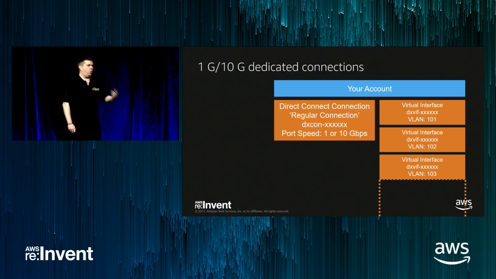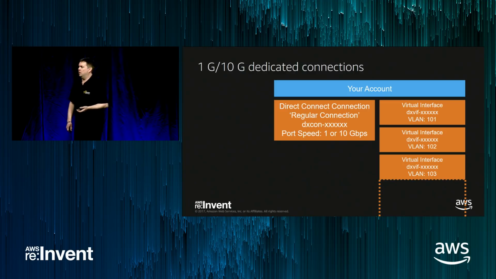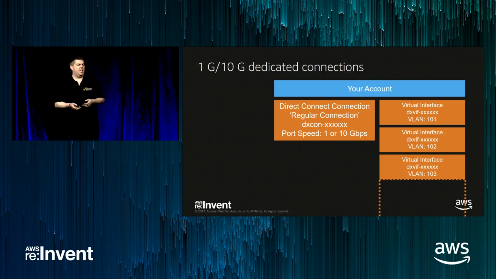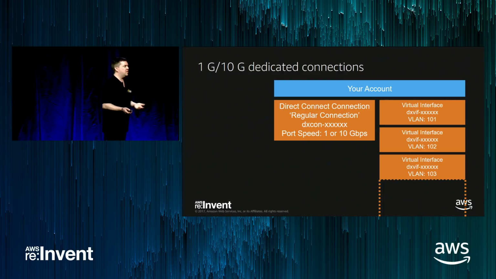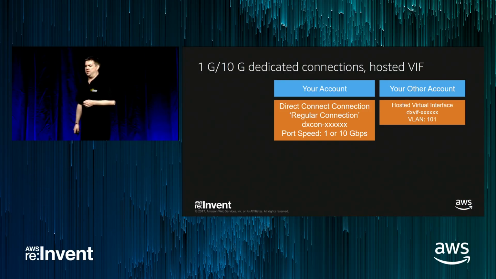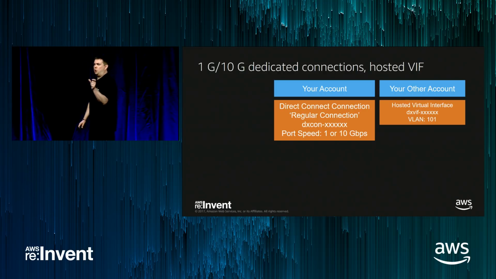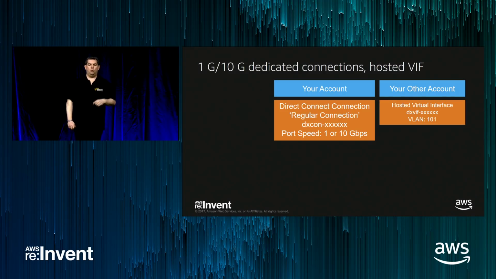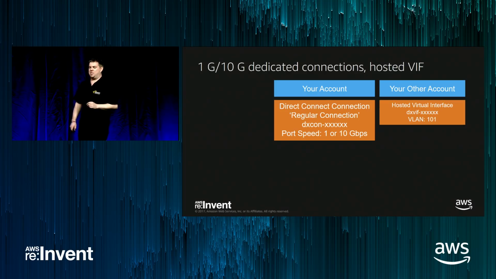However, it's quite common that customers don't want to use the virtual interface in the account that the connection was requested in. Quite often we see networking teams have ordered the connection, but actually they want to share the virtual interface out perhaps to different organizations within the company, perhaps different business units, and this is what we call a hosted virtual interface. So when you have a connection and you create that virtual interface, there was an option to change where you use it, and you can put in another AWS account number. When you do that, it will appear in the other account, as I'm showing it here where it says your other account. You then choose in that account to accept it.